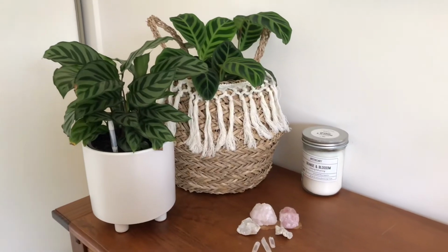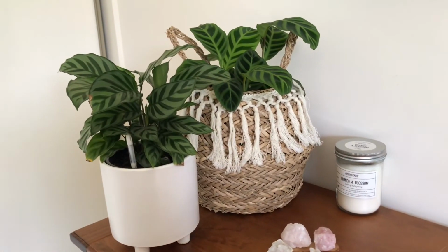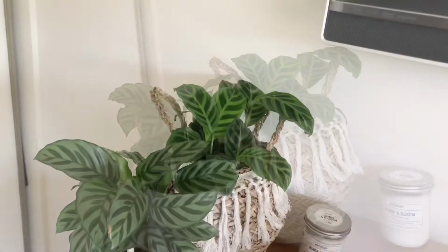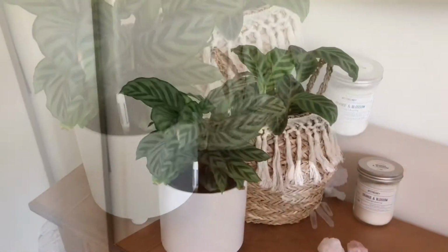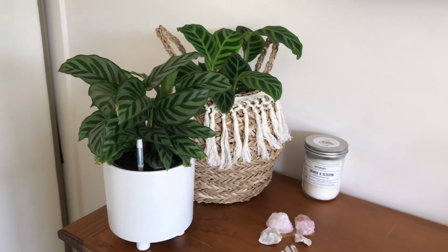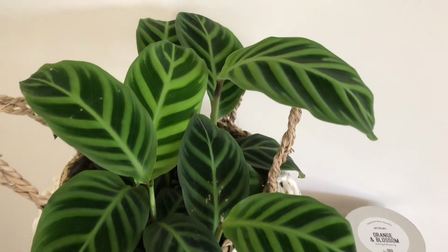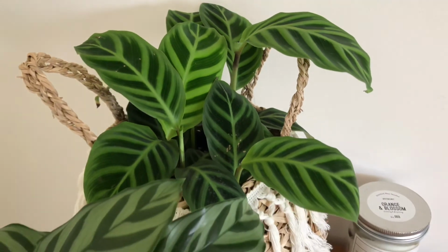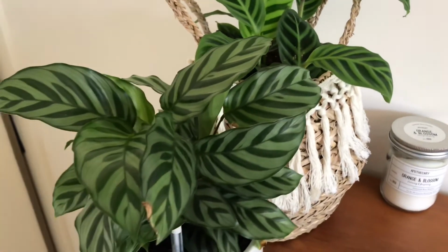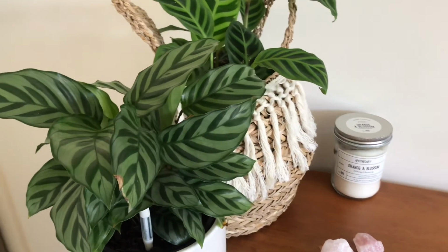These plants are in the lowest light compared to my others, and they're doing really well. I also have a humidifier coming in the mail soon, so hopefully that makes a world of difference with some of the crispy tips. They are so beautiful though, these plants. Calatheas are known for their extremely gorgeous patterns on their leaves, and they may be difficult, but they are oh so worth it.